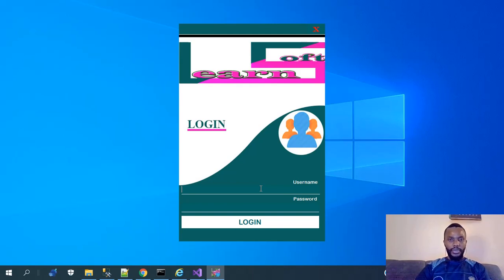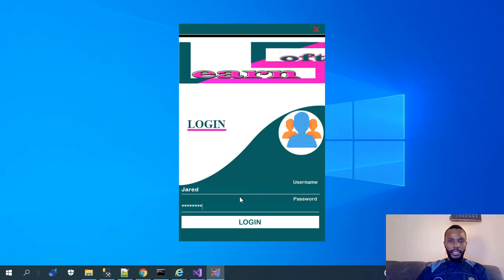So that's what I'm going to do, whereby I need to enter my username. That is my username, and my password. Very simple password, yet it should be at least 8 characters, have a capital letter, lowercase, a special character for you to be allowed in.